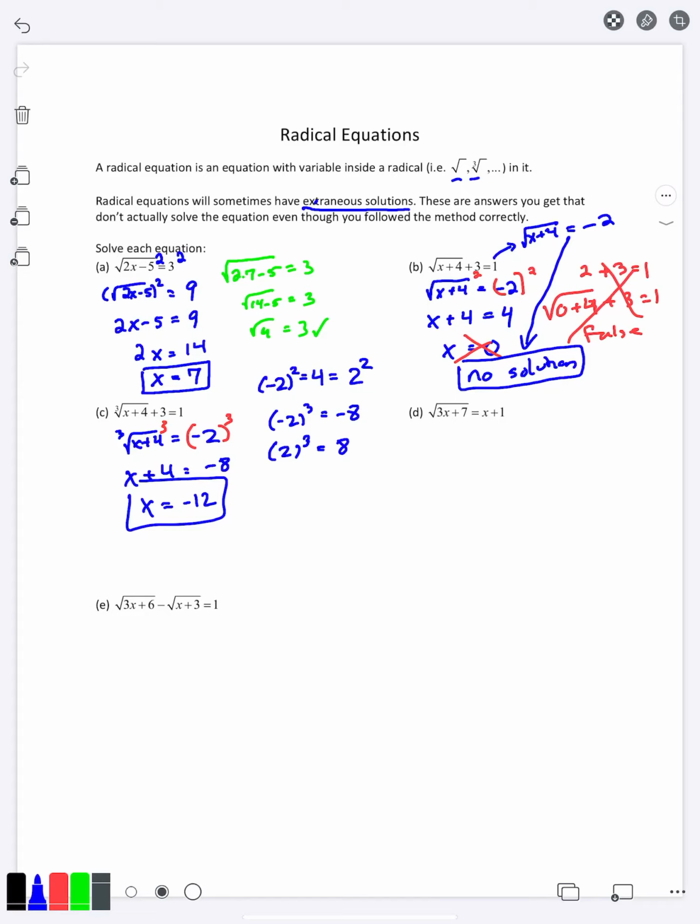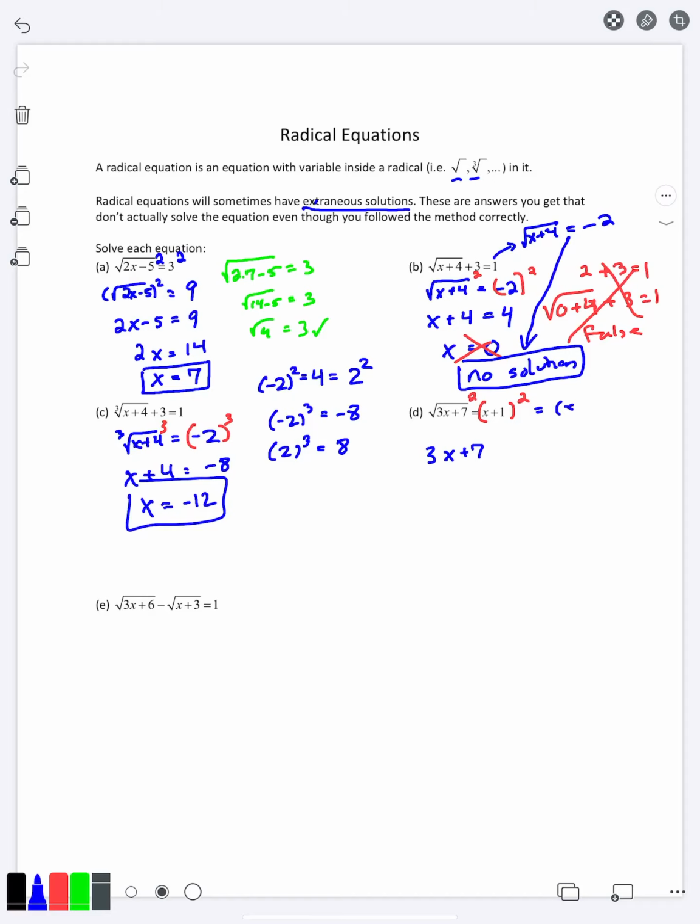Regardless, it's a good habit to check your answer on every problem, even if the cube roots aren't really required for that. Now, on part D here, I made it a little bit harder because I threw in an extra variable on the right-hand side here. We do have the square root by itself at the start, so I can go ahead and square both sides. I do need to be careful, though, that when I'm squaring the right side, I'm going to have to write that out and FOIL it there.